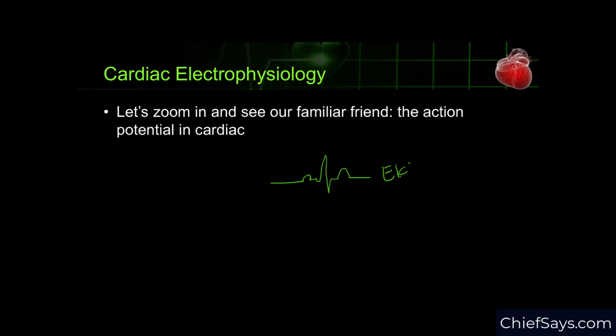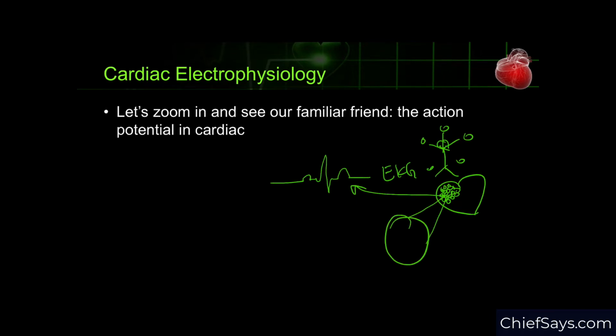So here's our EKG, electrocardiogram. The EKG is measuring through a bunch of electrodes. Here's our person. There are a bunch of electrodes on the patient's body. It's sensing electricity as it's originating by the heart. The EKG is seeing the heart beat. And so what it's showing us is all these millions of heart muscle cells generate their electrical impulses, and that's the waveform that we get out of it. Now, if we zoom in, so we've got one cell here, right? We zoom into one myocyte.